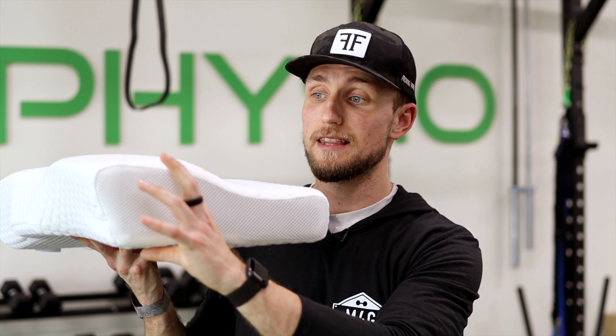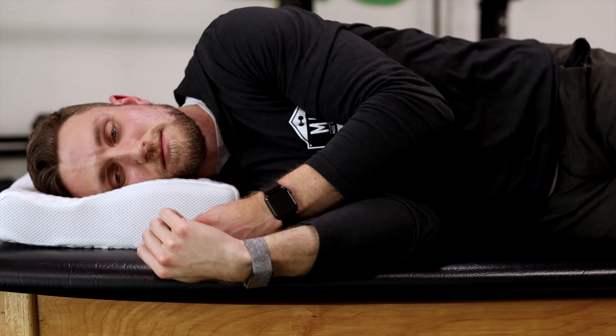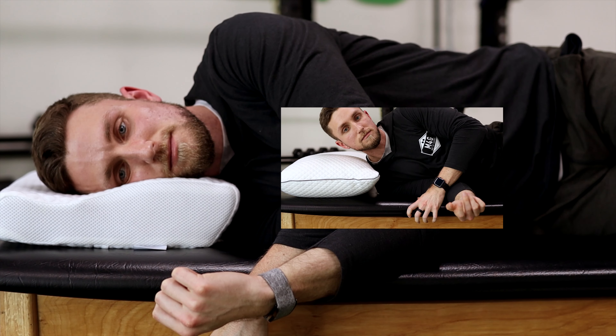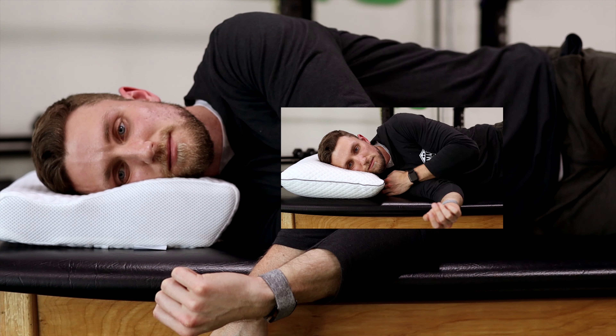On the other side of things, when you sleep on your side, the big thickness in the front of the pillow is great for aligning your neck, and then your head can fall into this backside groove as well. It keeps you laying straight across and keeps your neck in perfect alignment — not in weird contorted positions that are going to cause your muscles to become stiff, your joints to become stiff, and put you out of normal spinal alignment when you're sleeping for hopefully eight hours.